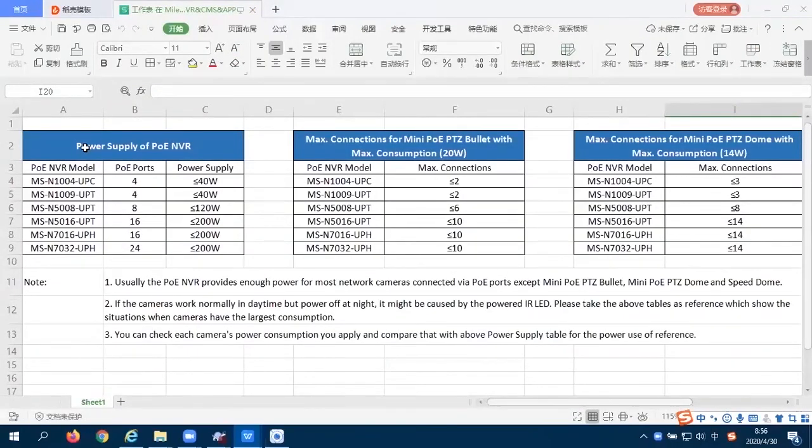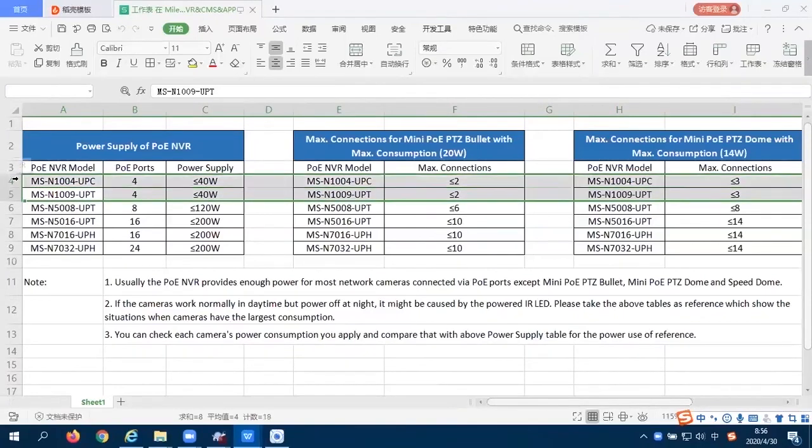This is the total power supply for different Milesight PoE NVRs. For this basic model with 4 PoE ports, the maximum is 40 watts. For the 5008 it is 120. For the 5000 and 7000, it is 200 watts, and the maximum is also 200 watts.